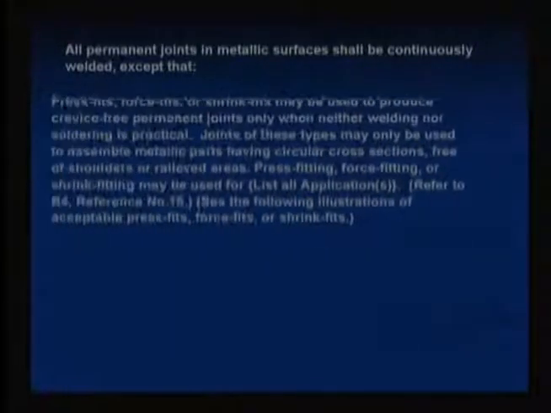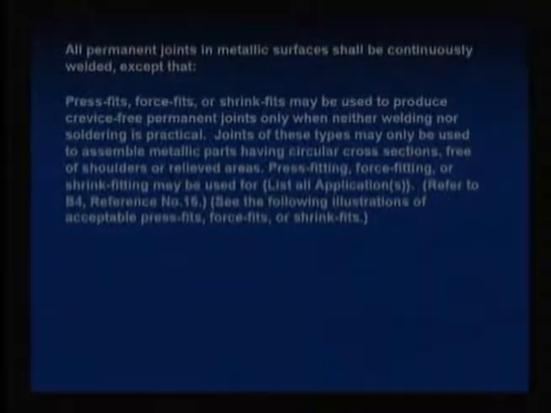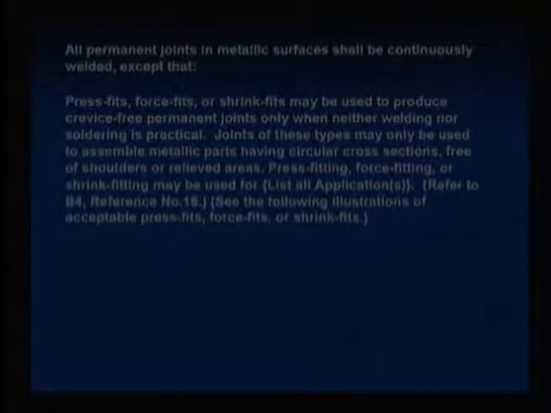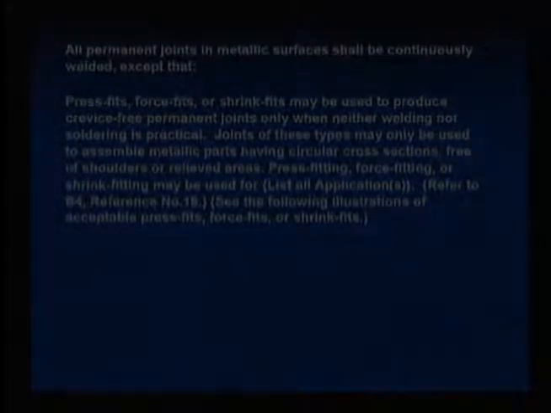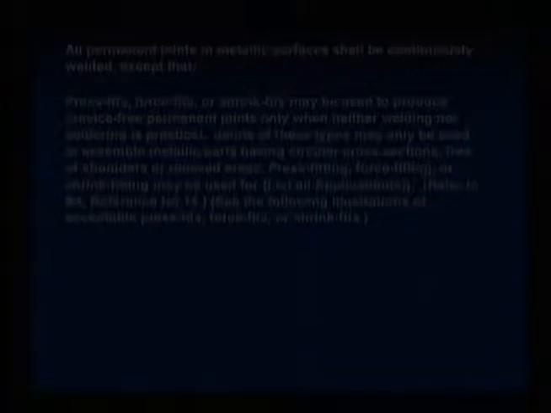As far as permanent joints in metallic surfaces, surfaces shall be continuously welded. If the joint is not intended to ever come apart for any reason, it should be continuously welded. We do allow in certain applications for press fits, force fits, or shrink fits, which may be used for crevice-free permanent joints only when welding or soldering is not feasible.